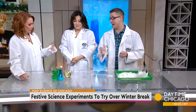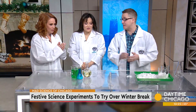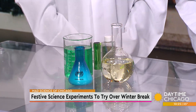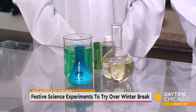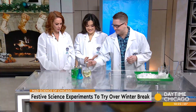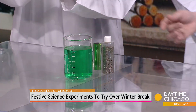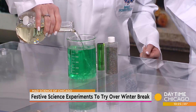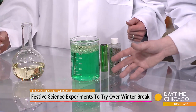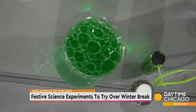Now, the next thing I have for us is we're going to make our own homemade lava lamps using things that everybody has in their kitchen right now. What I have here is just some water with some food coloring in it — you can use whatever color you like. I like green; I think it's a very classic lava lamp color. So Amy, if you want to add — what we have here is just some vegetable oil. Pour that on top. As they mix, the vegetable oil is going to separate out of the water. This is a really fun experiment with density.